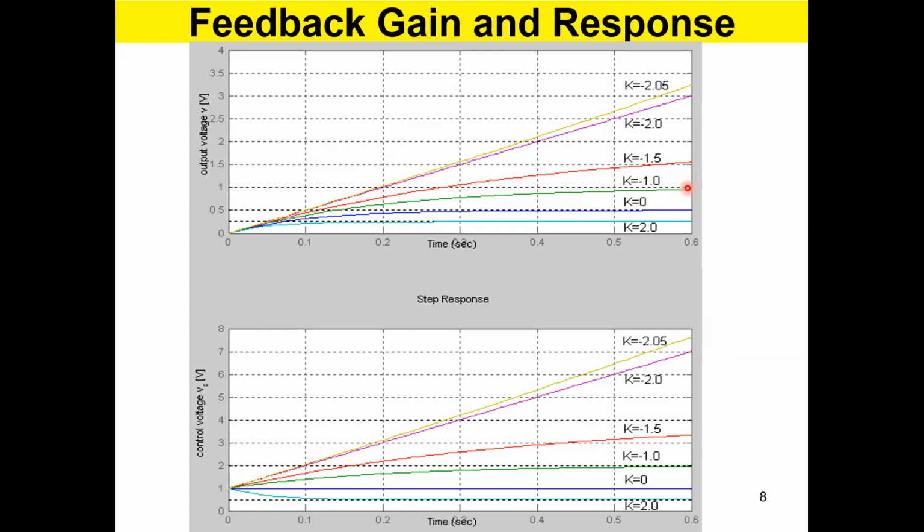So when that happens, you can see the supply voltage, control voltage rather, when K equals -1, settles over here. So it needs to have 2 volts, because you know this is a potential divider circuit. When the system settles down, if you want to have 1 volt at the output, you need to have 2 volts at the supply side.